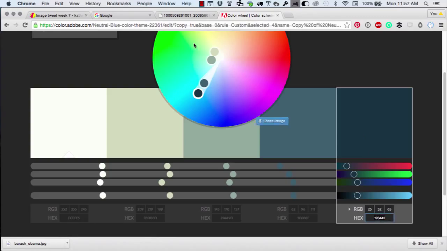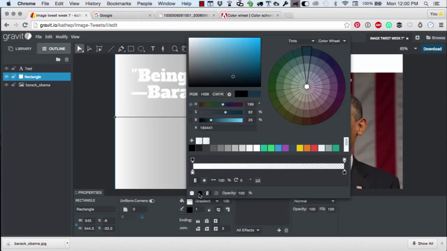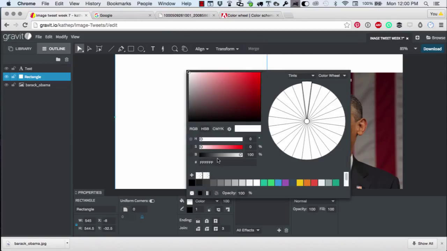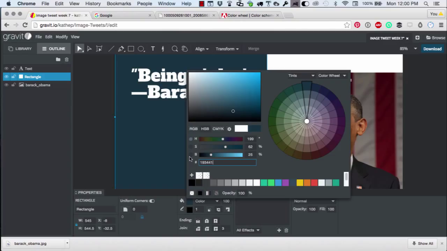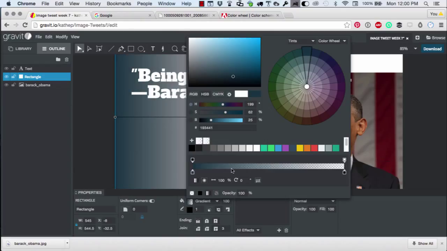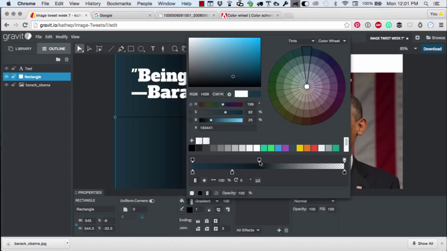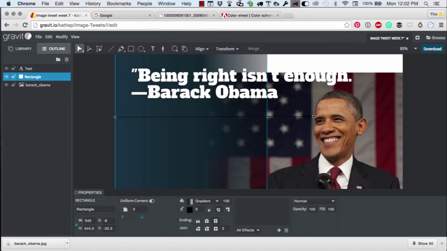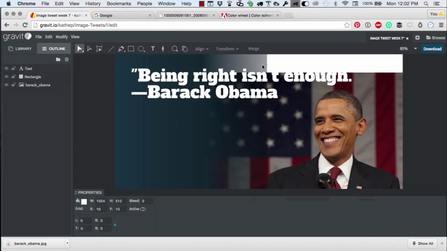So here I get the hexadecimal reference. I need to remove the border of the box.